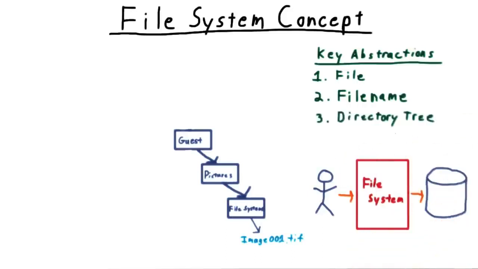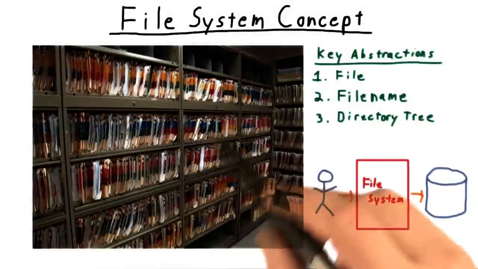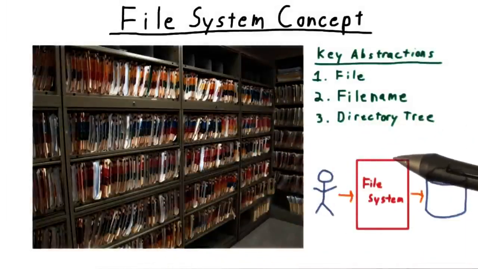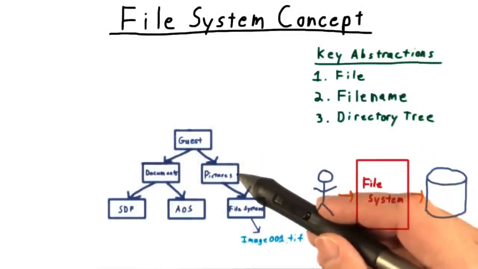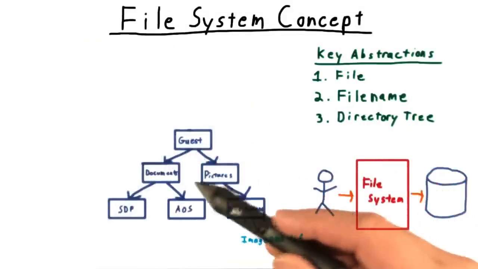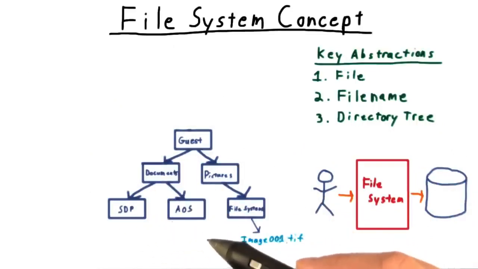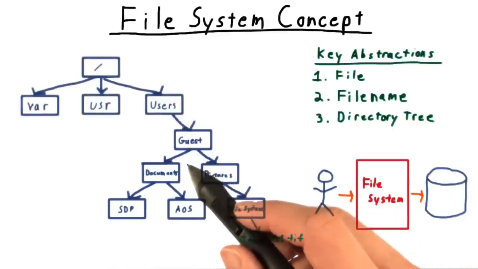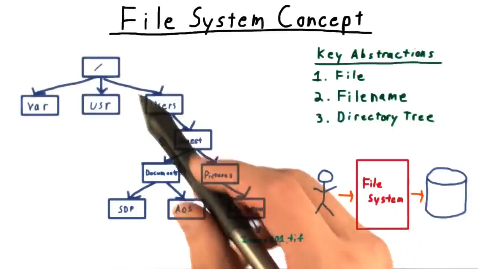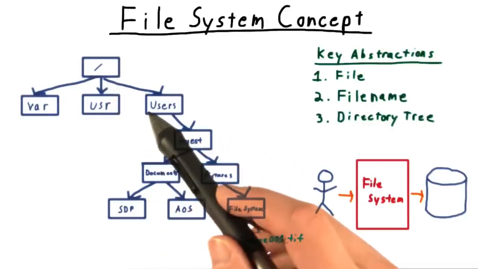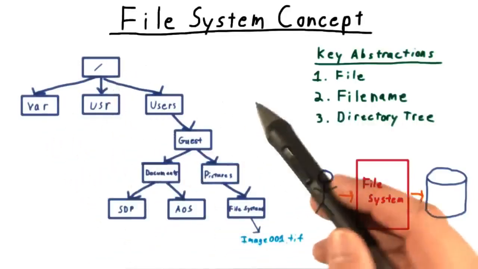Third is the notion of folders, or directories as we will call them. These are containers for other files or directories that help keep things organized. The idea is that we have an electronic version of what was once the more common physical filing system. We put folders within folders to help us keep things organized. So on this machine then, I don't just have a pictures folder, but also a documents folder. And within there, I have a folder for advanced operating systems, and maybe there's another one for a software development process, etc. And even this home directory sits inside a larger directory for all users, which then sits inside of a directory called root, which then contains folders for the operating system and other things.